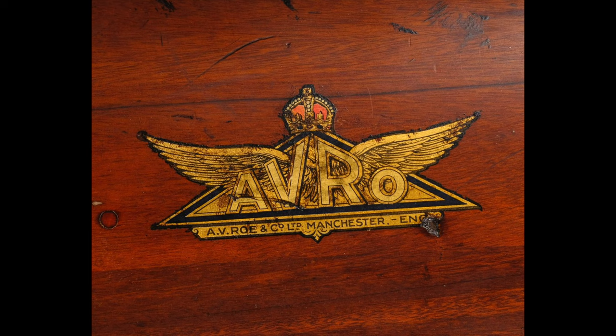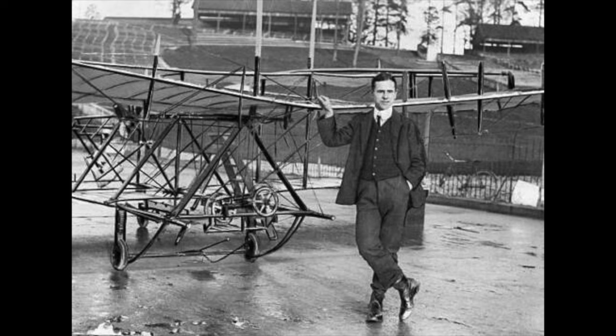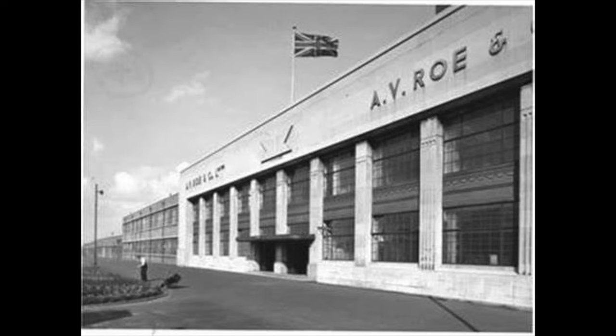The Lancaster was designed and built by A.V. Roe and Company in England. A.V. Roe had been founded in 1910 in Manchester by Elliot Verdon Roe and his brother Humphrey. In 1911, Elliot interviewed 18-year-old Roy Chadwick and offered him a job as his assistant for one pound a week — the best investment he ever made. Chadwick progressed by natural talent to draftsman, then to chief designer by 1918, when A.V. Roe had just 40 employees.